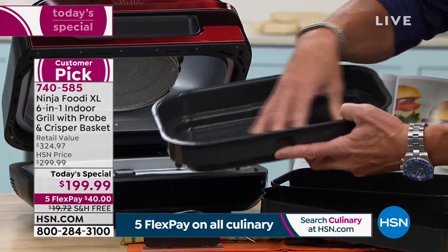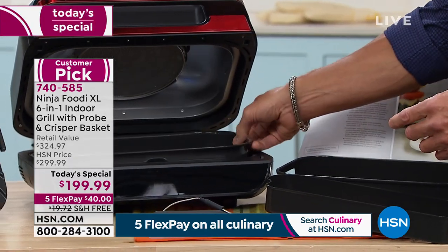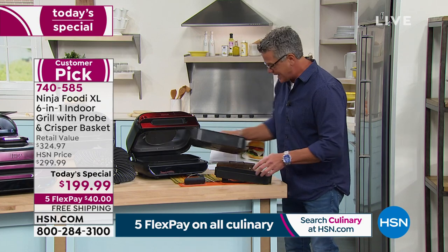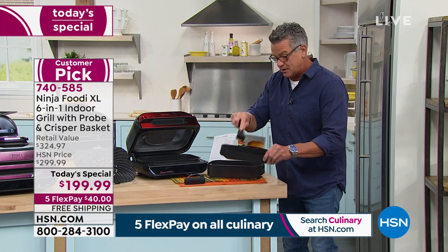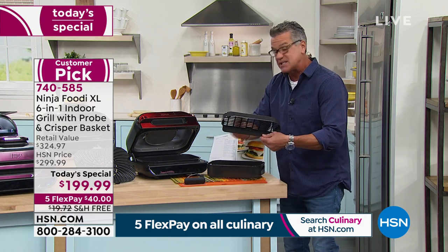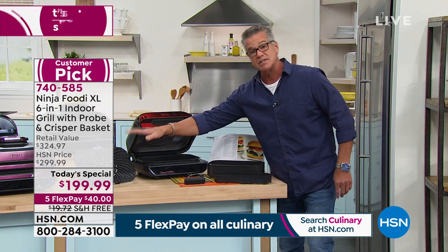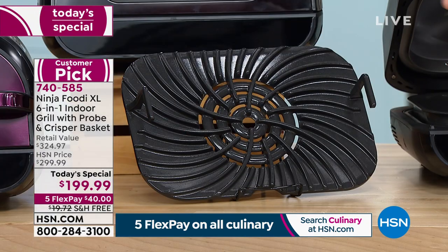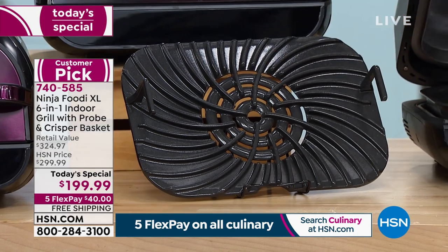Whether it's your pork roast, your beef roast, or if you want to throw a chicken in here, that's what you'll use the roasting tray for — and it rests very comfortably inside. If you want to air fry, you just drop a basket in, whether the larger or the smaller one. It also comes with a cleaning tool so you can clean out the air fry basket. This is your grill plate, and this is probably what you're going to use more than anything else. You can do steaks, burgers, grill salmon, any grilled vegetables.